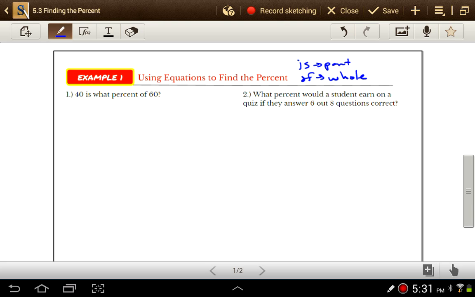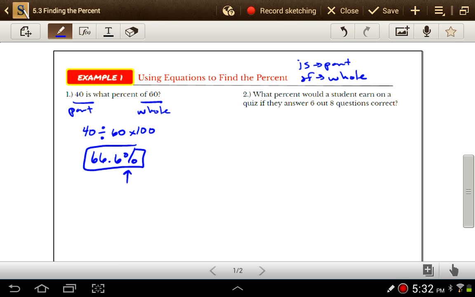So in order to find that, we've got to locate our part, which in my first example, 40 is what percent of 60. So once I locate what my part and my whole amount is, I'm going to then find out what percent that represents. To do that, all I'm going to do is take the part, 40, divided by the whole amount, 60, and then multiply by 100. So I'm going to take the part, divided by the whole amount, and then times 100. The reason that I multiply by 100 is because I'm trying to find the percent. When I do that, I get 66.6 repeating. So I'm just going to round that to the nearest tenth of a percent. So that would be 66.6%. Do not forget your label of percent on these examples.